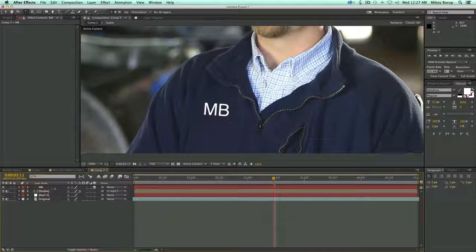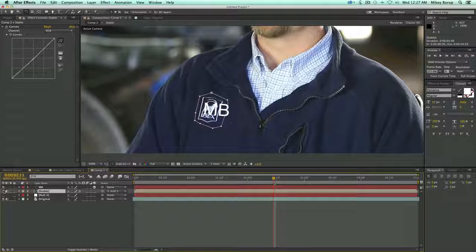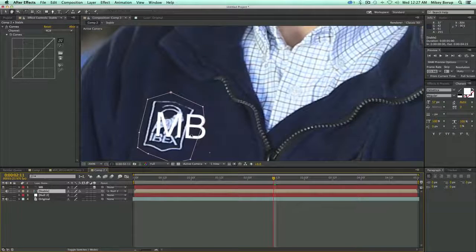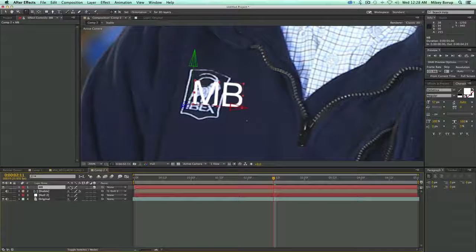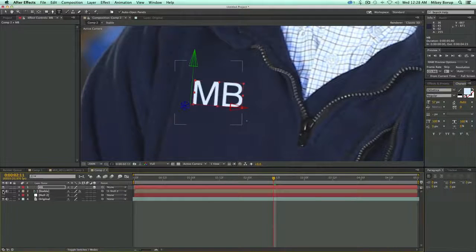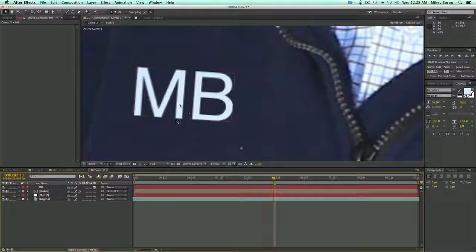So what I'm going to do is turn off this stable. I just poked the eye out. And what I can do now is go into my text, grab the eyedropper. I'm going to grab this color to try to make it match. Now the next thing, let's cover that back up again, is we want to make this look more like thread.